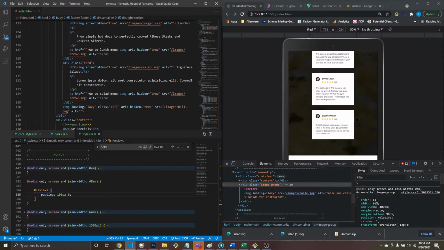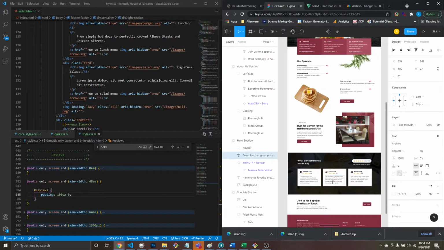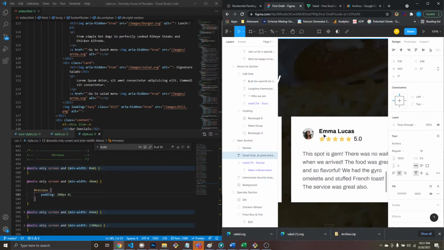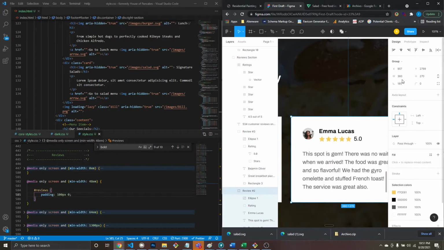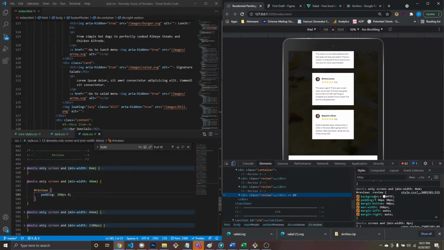And shoot, is this? I think this is okay. I think we got to do min height now on these. So this is 270 because you notice this one is smaller. So I need to do a min height.